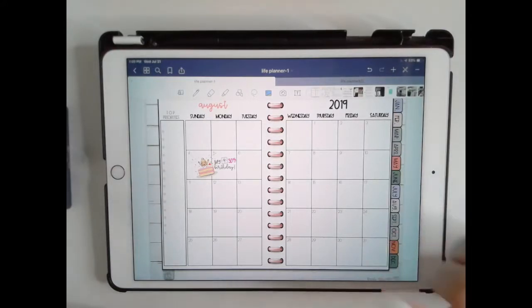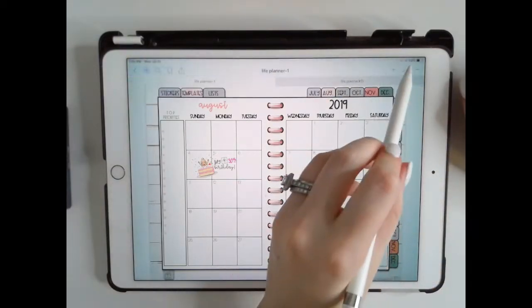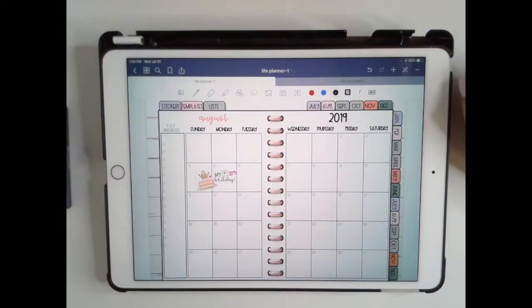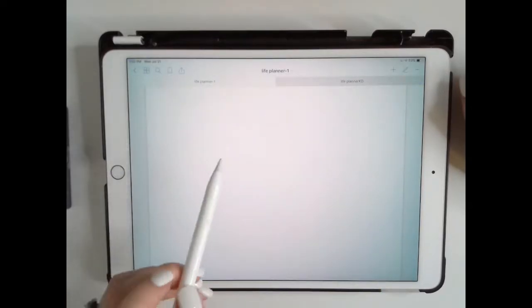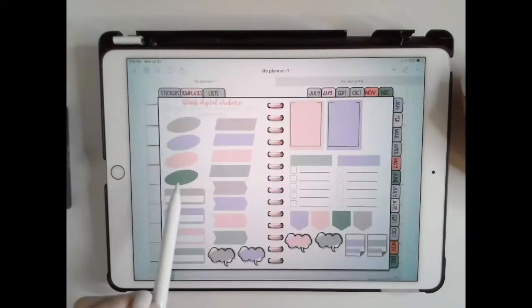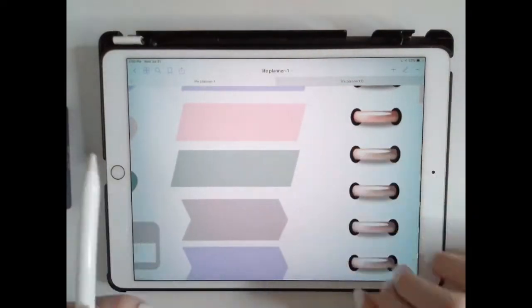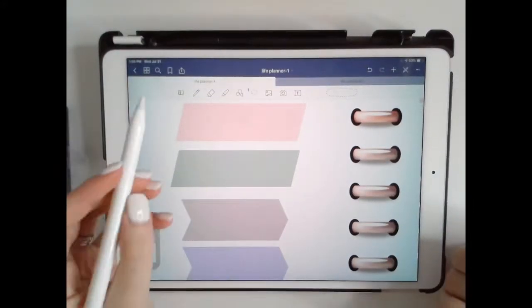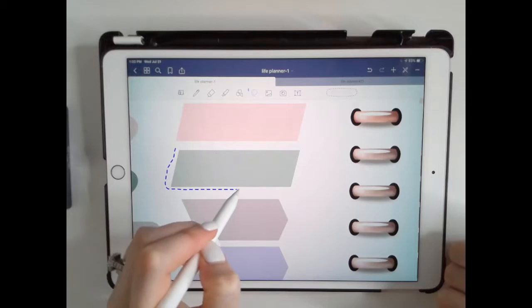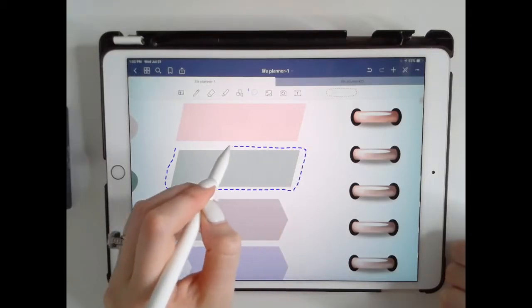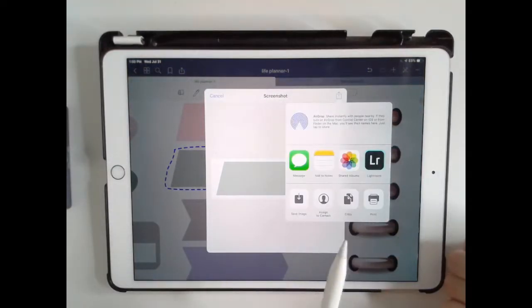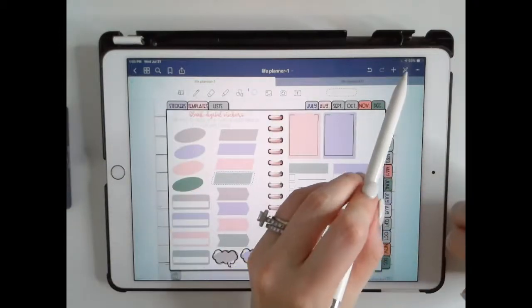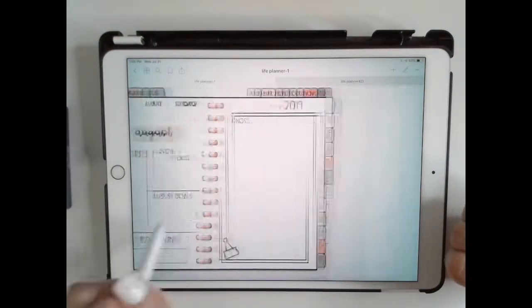If you would like to insert text because on the 12th students come back to school, which is important just in case you have kids, you would click on the text button. And actually what I'm going to do is use one of the sticker backgrounds to put behind the first day of school, because that's what I'm going to type out. I'm going to use the Lasso Tool to select this. I'm going to take a screenshot, export it, copy, go back to my page, which was August.